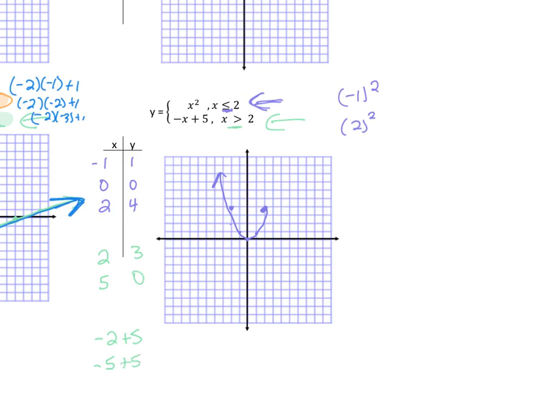So at positive 2, I want to graph 1, 2, 3, an open circle. And then the other point that I want to include, 1, 2, 3, 4, 5, is right here. Boom, there's my line. Done. Nice, huh?